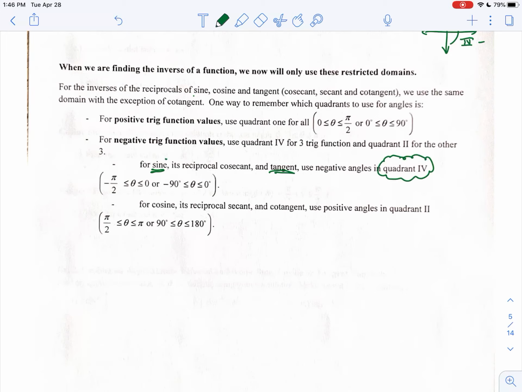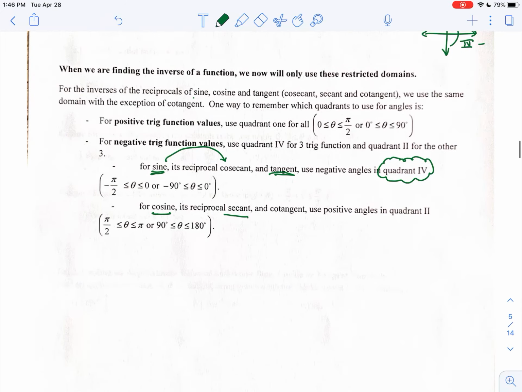And so it's easy enough for us to remember that sine and cosecant go together. So those 3 inverse trig functions are negative in that quadrant. Okay, and then for the second quadrant, we have cosine and its reciprocal, so easy enough to remember, as well as cotangent. And the reason with cotangent is, if you remember our function, the first wave of it was 0 to pi and going in that direction like that. So to restrict the domain on the original function from 0 to pi meant that we had to restrict the range of the inverse function to be 0 to pi.